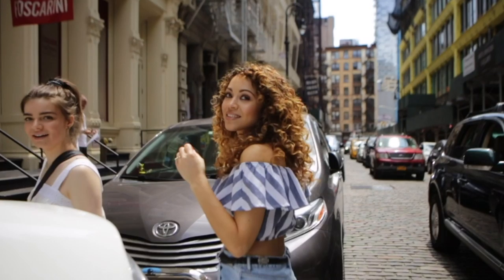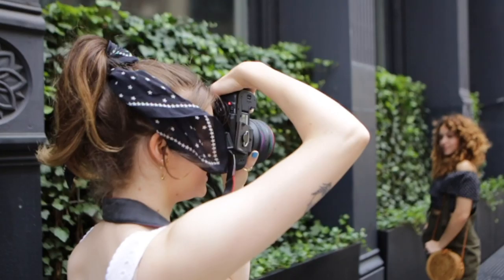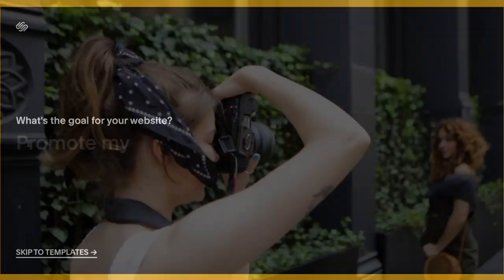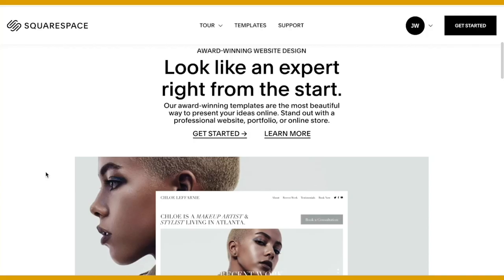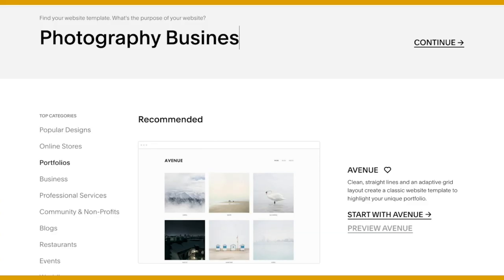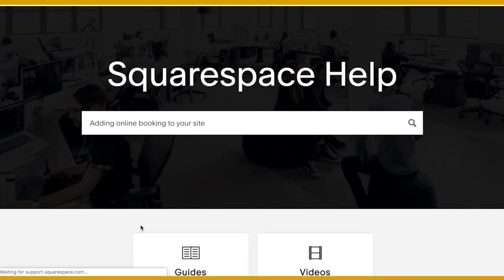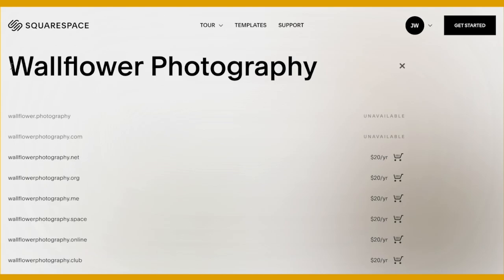A photo speaks a thousand words, but a polished and professional portfolio can get us those thousand dollar clients. Enter Squarespace, the all-in-one platform for websites and domains. Photographers, it's time to be done settling for slow-loading websites with tedious plugins. I trust Squarespace's all-in-one platform to keep me booked and busy. Pick from one of their dozens of contemporary drag-and-drop layouts, host your custom domain and email with them, and even conduct successful email campaigns. Everything you need to run a successful photography business under their umbrella and at your fingertips.